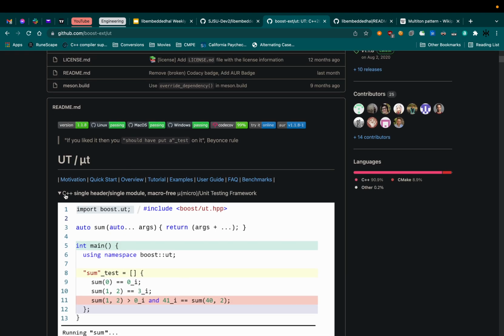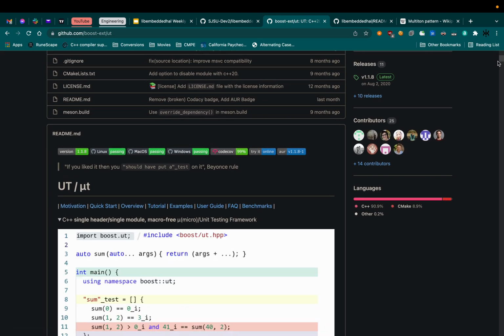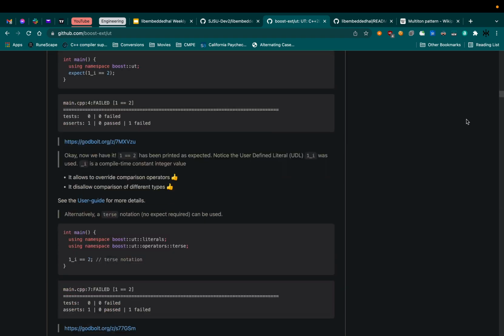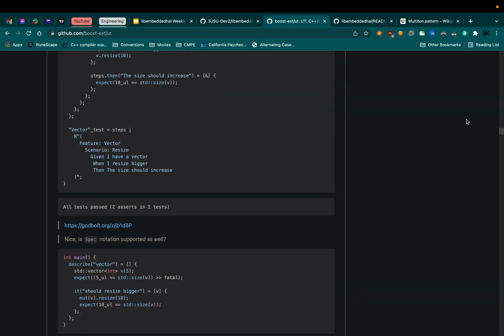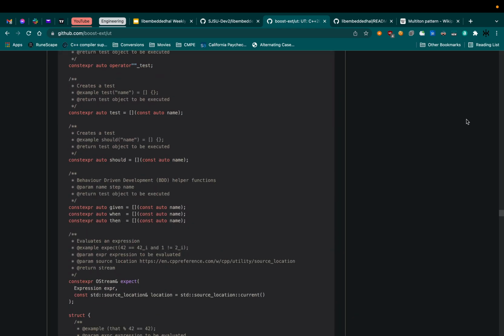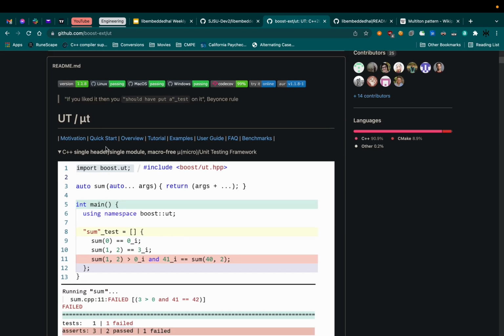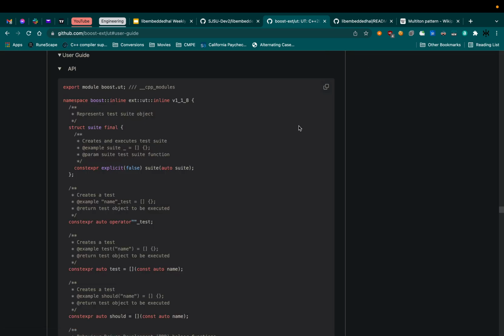With Boost UT, you can see how everything collapses in, and it's one short little thing. They have all of that. Look how small the scroll bar is. Now, you might think, damn, that's so much stuff all in one place, that seems excessive. But the thing is, one is a navigation bar at the top, so if you need to go to specific areas, you can. And then you can always pop back up to the top whenever you need to.